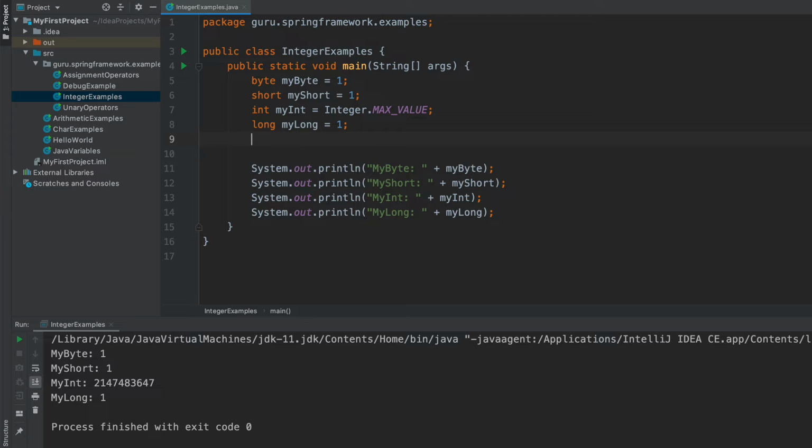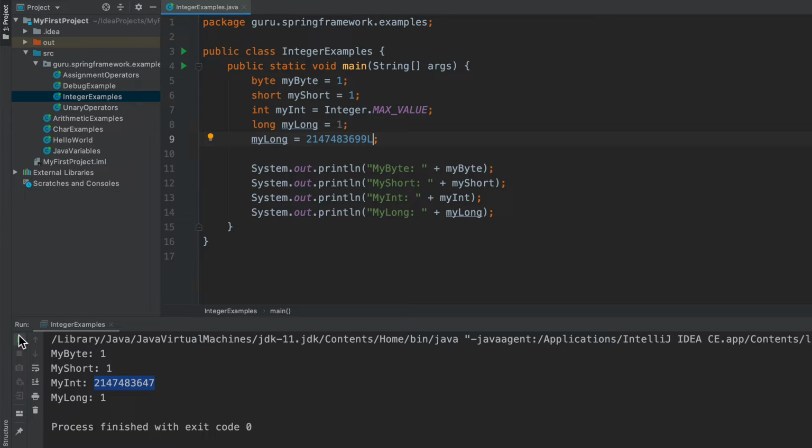Now, if I want to change this and reassign that, I am going to copy this maximum integer value, and we can see that is okay. So not getting any errors right now, but if I come back over here, and I'm just going to change this to 99, now we can see IntelliJ is giving me a warning that says integer number too large. So now that I've exceeded the maximum integer value, the Java compiler is saying I need to use the L literal to assign that value.